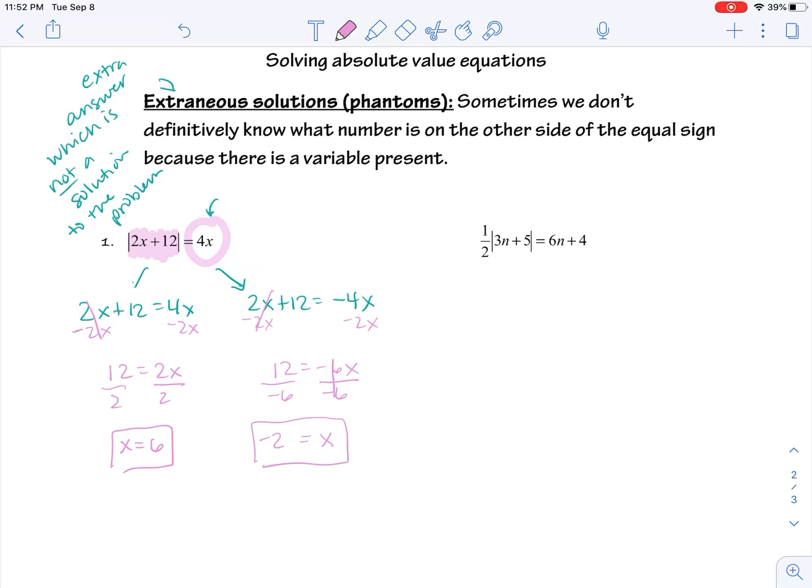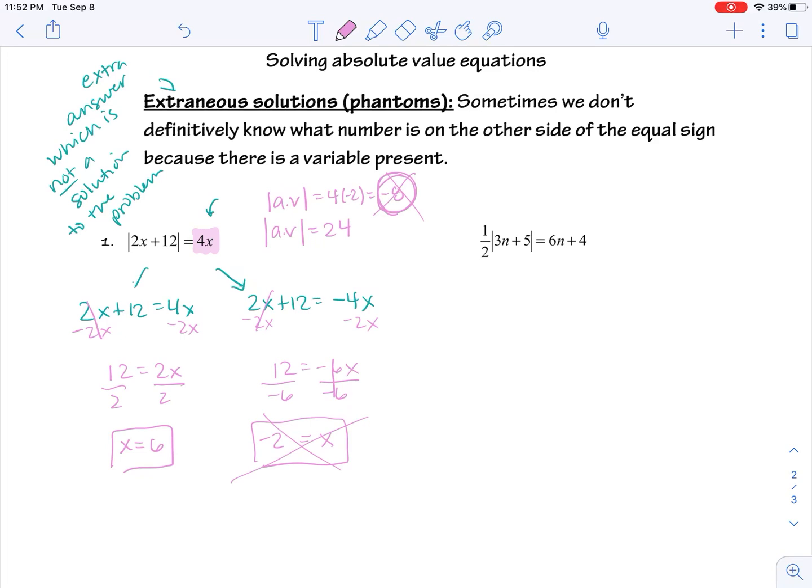Awesome. I don't even have to plug this into the full equation to check it. All I need to do is this. If you just look at the 4x, if I plug in 6, I'm going to get that the absolute value is equal to 24. Well, that is a thing, yes. If I have all the time in the world, I'll plug it in everywhere. But when I plug in the -2, I get 4 times -2, which is equal to -8. And your absolute value can't equal -8. So this is the extraneous solution.